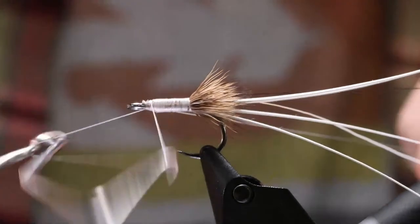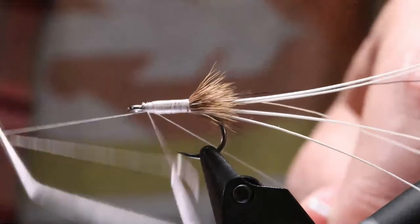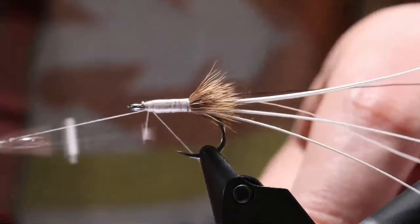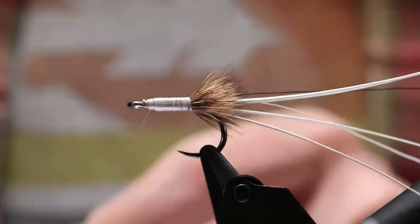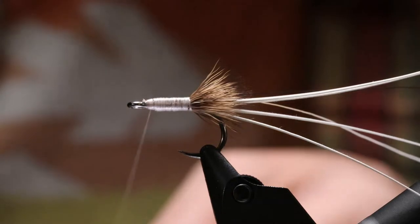Yeah. All right, so I'm just going to put a big whip finish on here to try to once again get rid of that taper, or get rid of that slope going down.